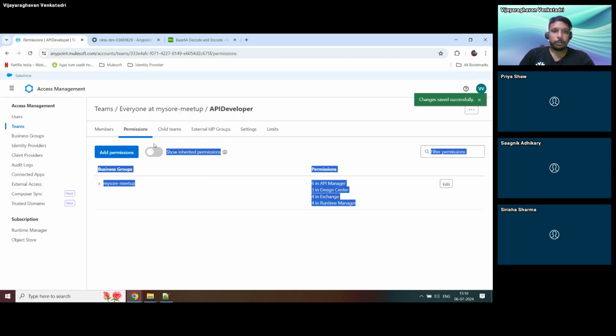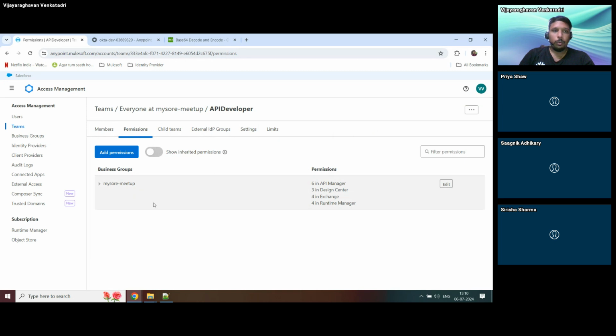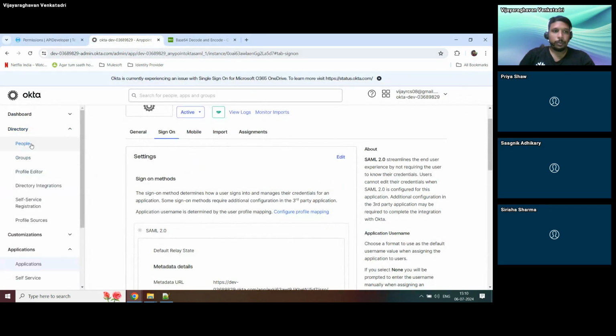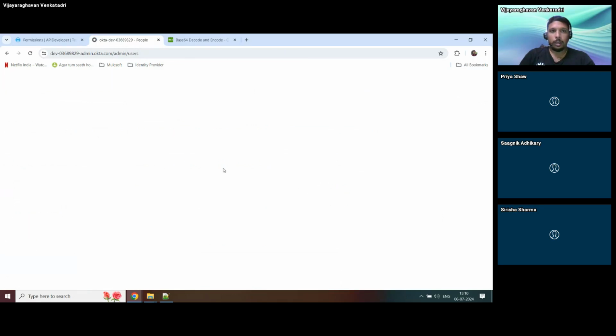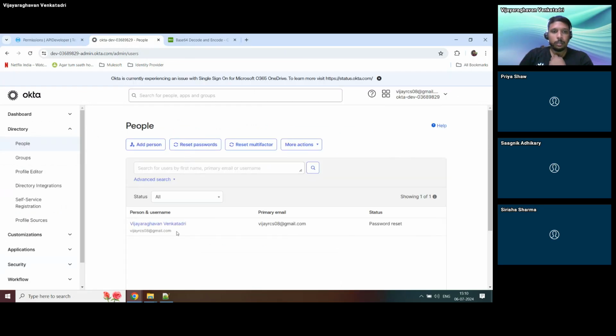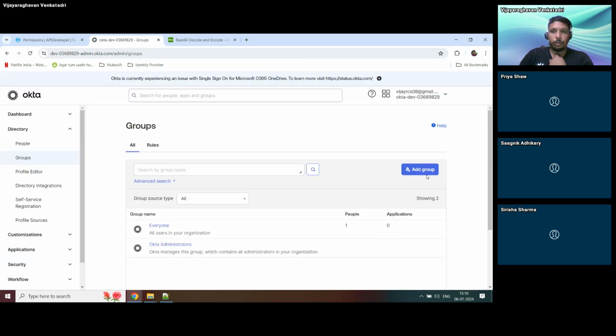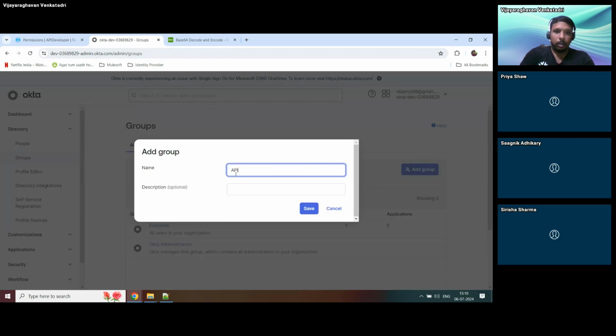So what would be the next step? Now I have to do the same thing in the Okta provider as well. Here I already have my user account that is created in this Okta service provider, I mean identity provider. Now I'm going to create the same group with the same name, and I'm going to add my user to that. I'm going to name it API developer.